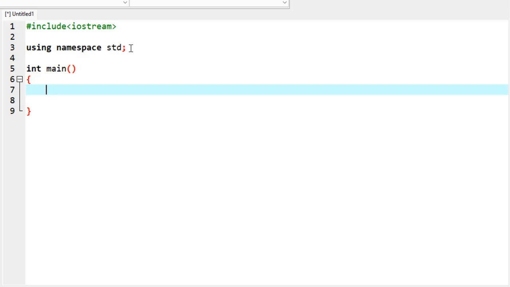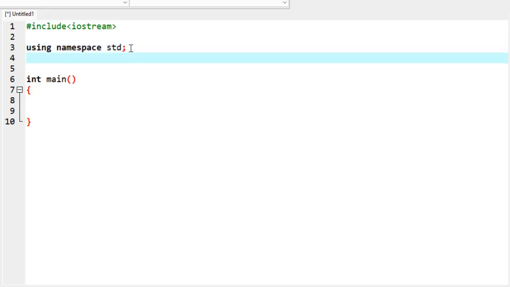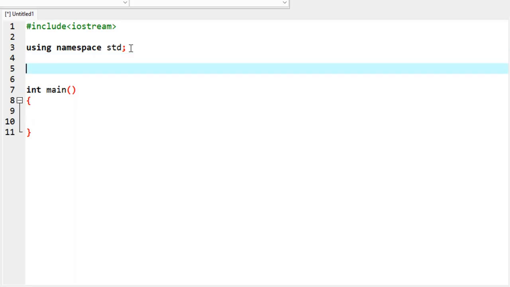So before we start writing any user-defined function, we need to write the function prototype declaration first. Let's choose a simple one. Let's say I want to create a function to add two numbers.